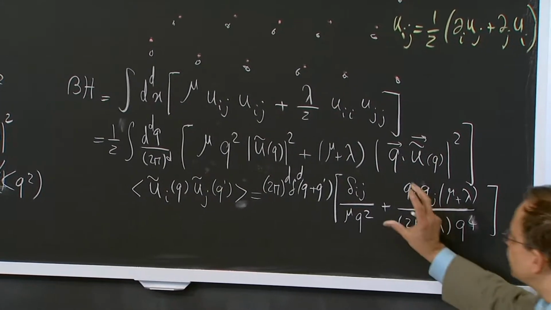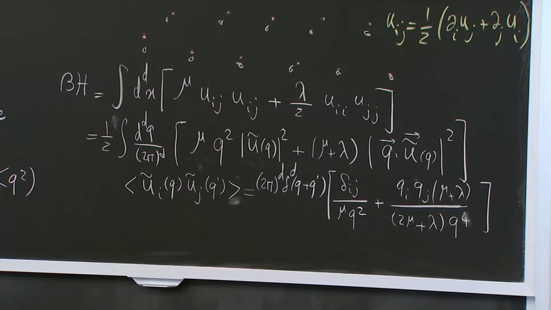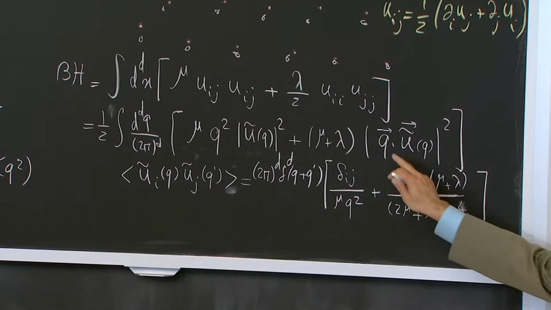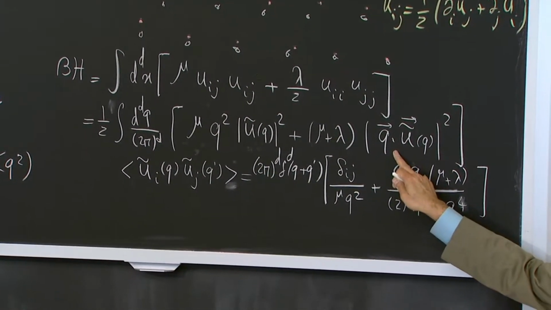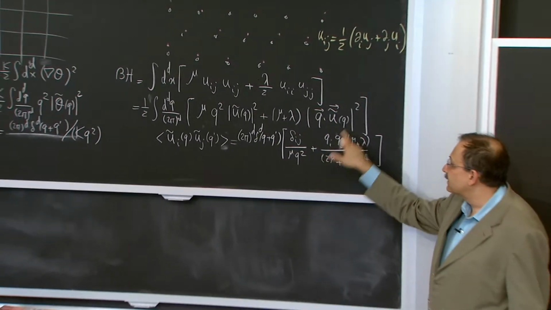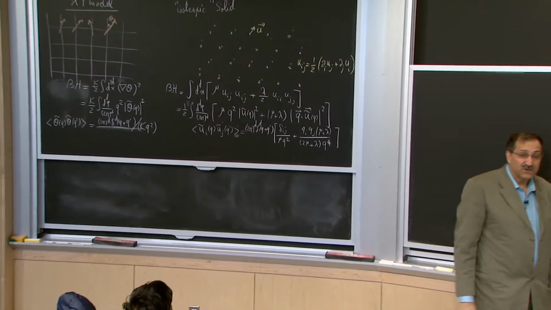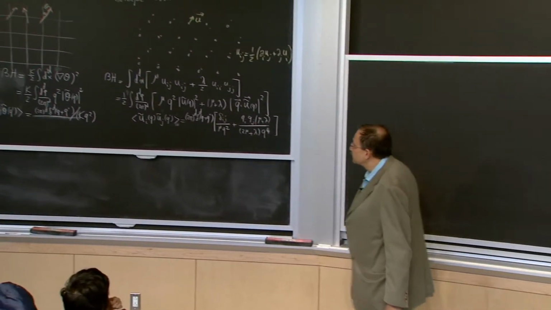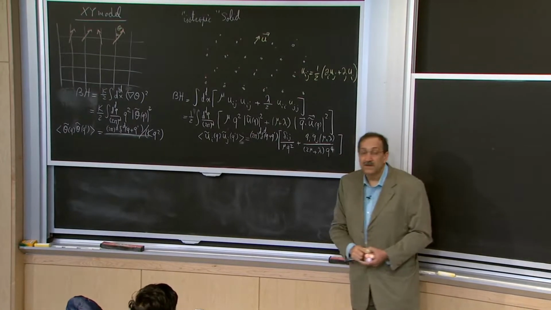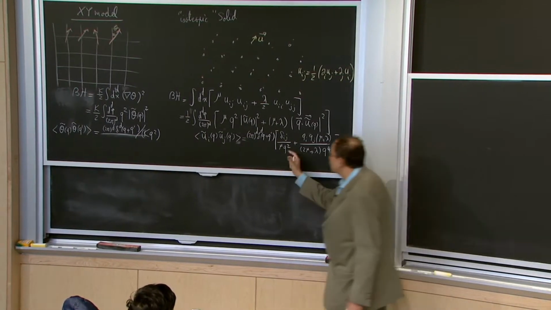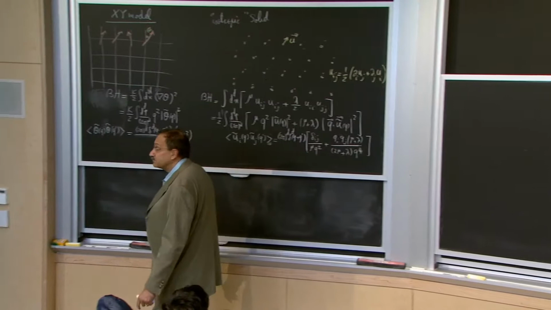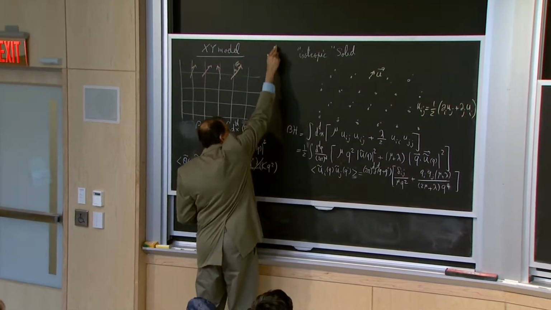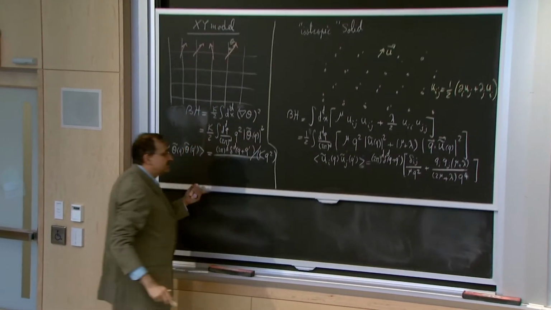But essentially, there is just a small complication that you get because of the fact that you have a vector u, but overall the scaling is something that goes like 1 over q squared, which is characteristic of Goldstone modes here, with additional vectorial things to worry about. Let me make sure I separate these two.